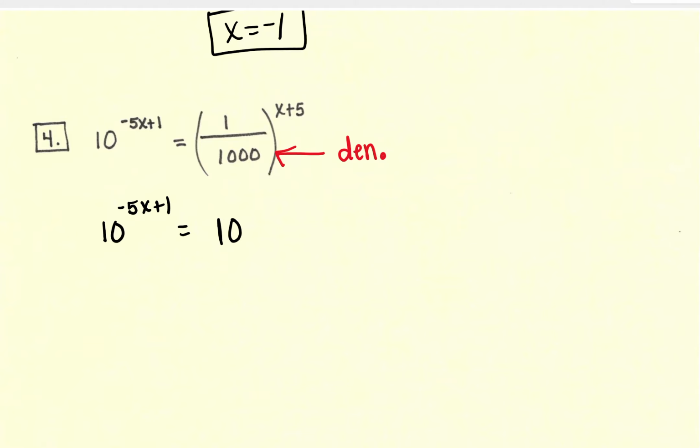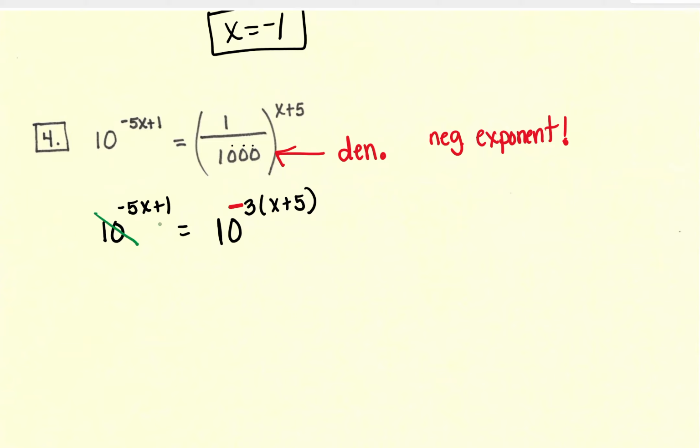Is it 10 to the first, 10 to the second, 10 to the third, 10 to the fourth? And it's 10 to the third. One trick is count those zeros. There's 3 of them. But because this is in the denominator, it's 10 to the negative third. You got to have that negative exponent if it's in the denominator. And then we're going to bring down that x plus 5.